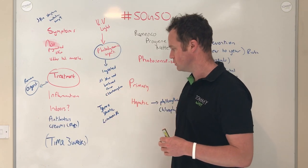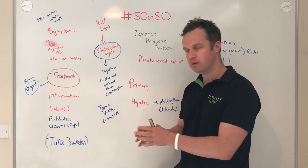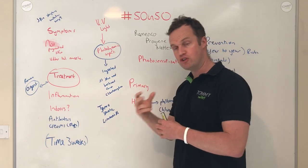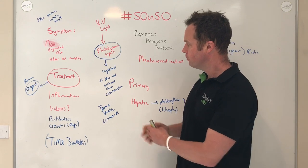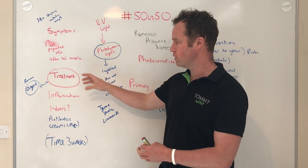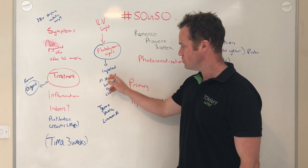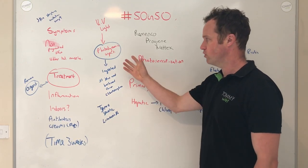Chlorotetracycline is also mentioned in some literature. Some breeds — Limousin, Blonde Aquitaine — are supposed to have a genetic predisposition, producing more of these photodynamic agents genetically, so there might be a risk there. I would only dig into genetics if you're getting more and more issues. I've tried walking farms looking for these plants — it's not simple. But St. John's wort seems to come up a lot when you look at classic photodynamic agents.